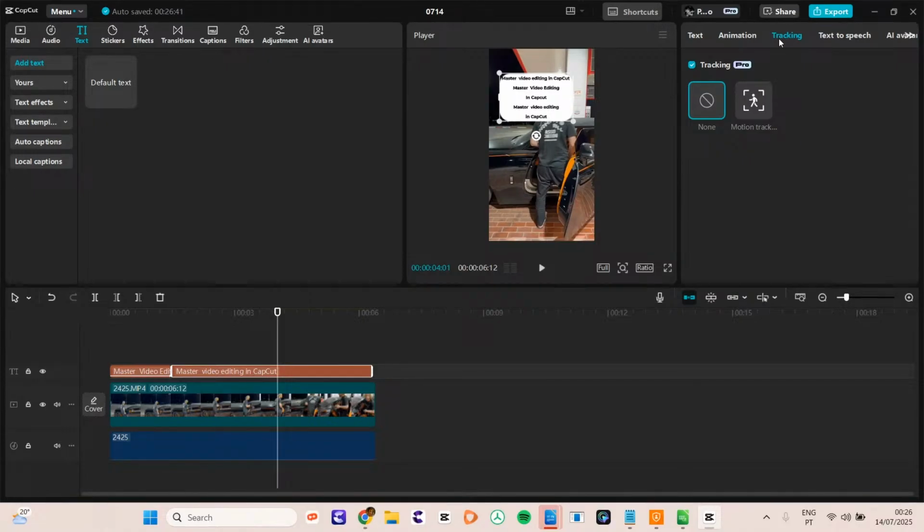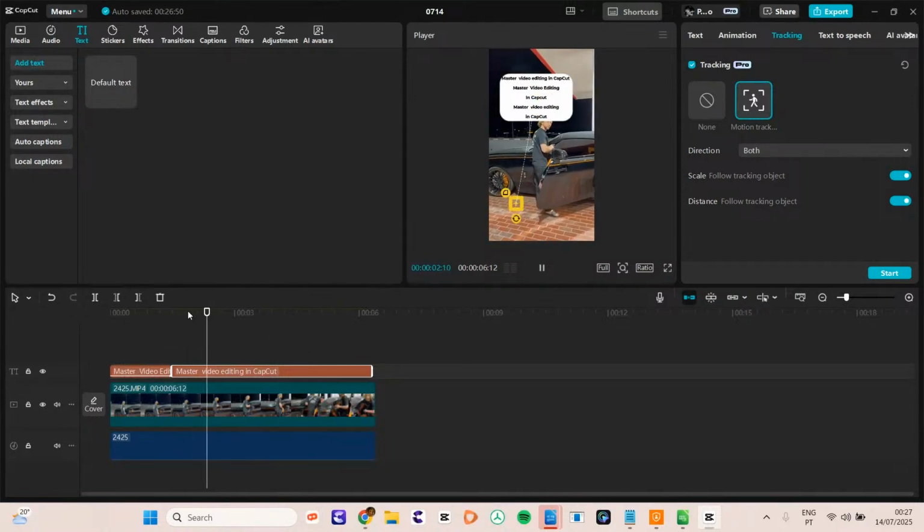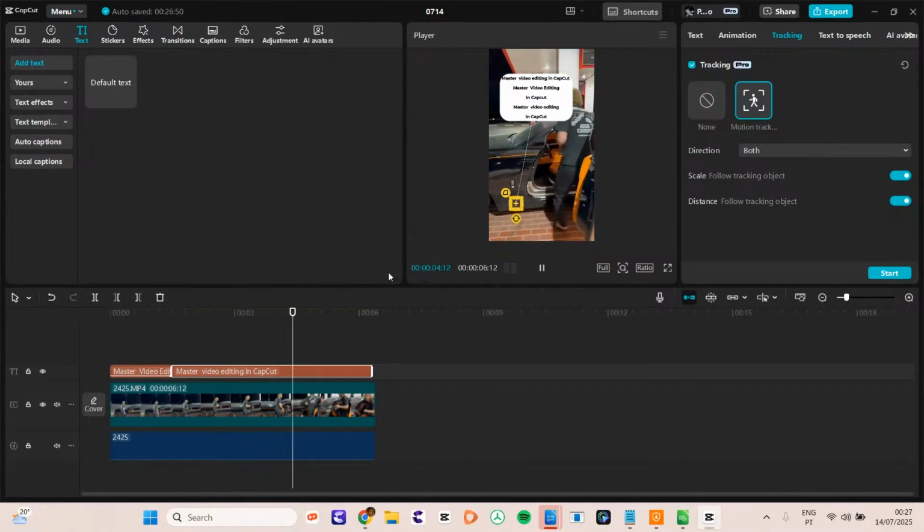Tracking. This is also good stuff that you can use for motion. You can basically write here how you want the text to move: the text starts here and then moves here. So let's see what's going to happen. It should move actually.